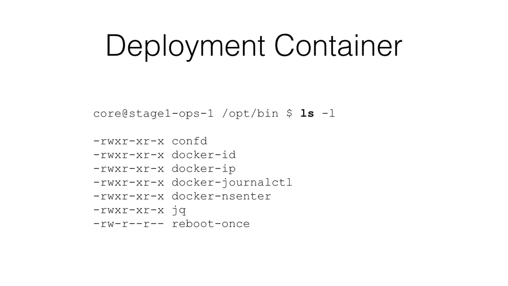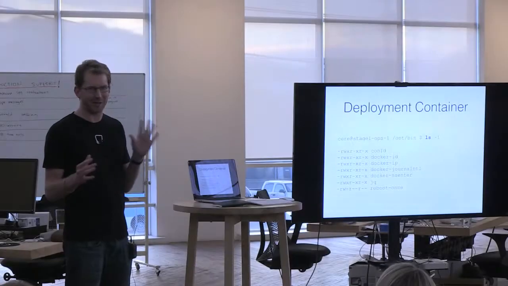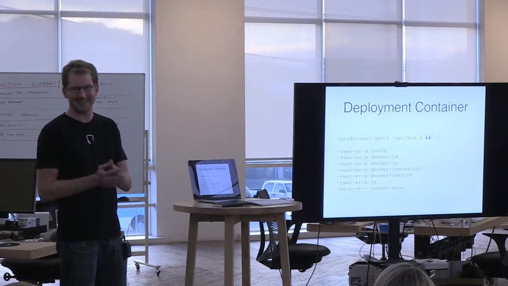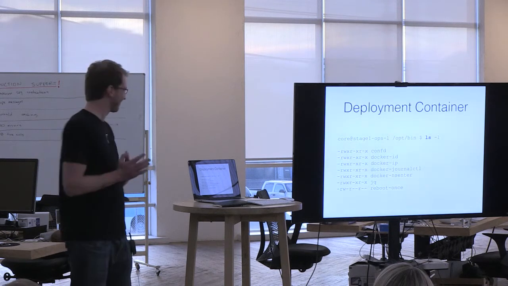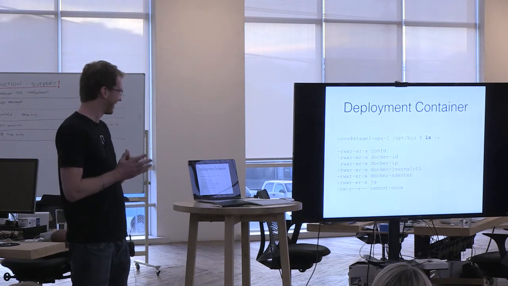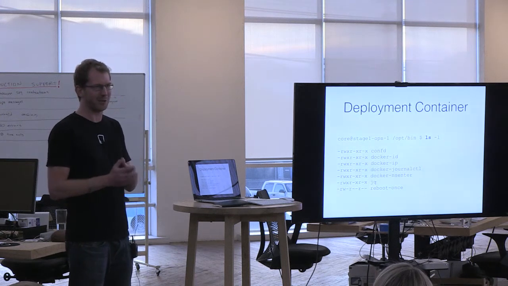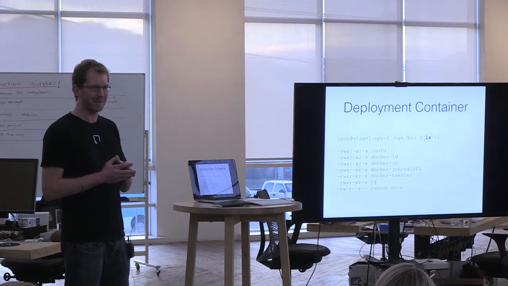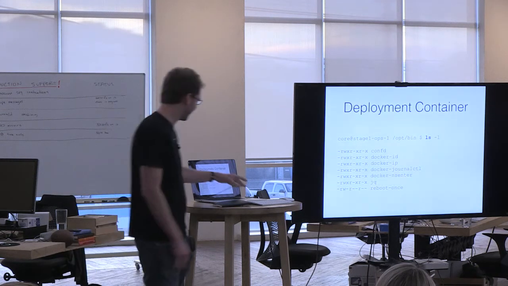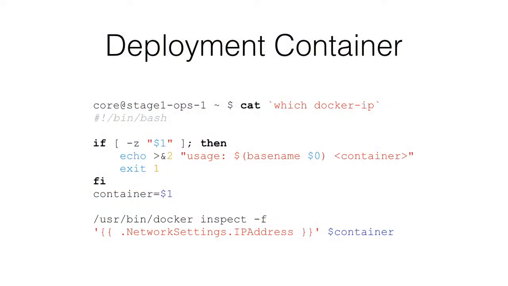So these are the sort of things we're dropping in on there, right? Every host, we end up using confd. You need JQ. JQ makes your life a whole lot easier on CoreOS. You guys should maybe, you got my vote to put it in. And then a few helper scripts for Docker. Docker ID and Docker IP do about what you think they do, just so you don't have to remember the magic Go template to pull those out. That's an example of one of them.